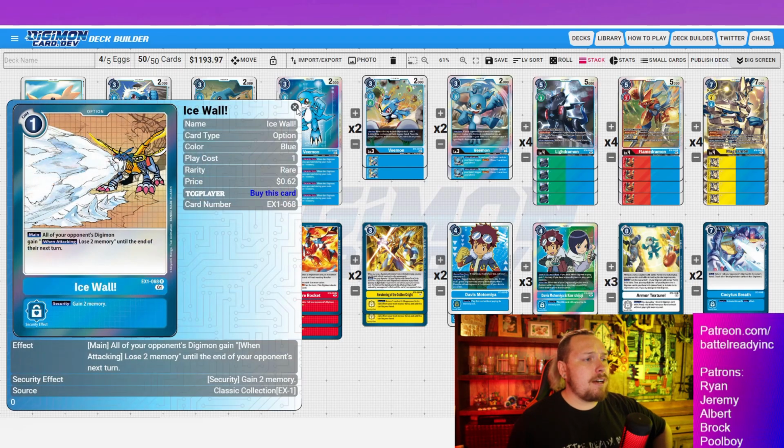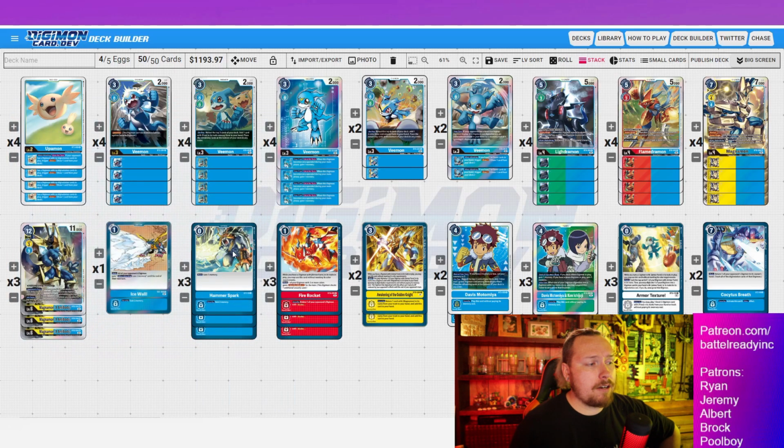Of course, we have the 1 of Ice Wall, because it's just a stupid strong card. Every time this card is played, it just feels so bad. It's so frustrating to have to work around this. And then we got the 3 Hammer Sparks. I do really like running 4 in most decks I play.